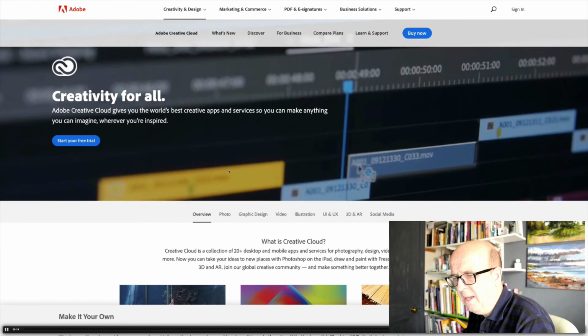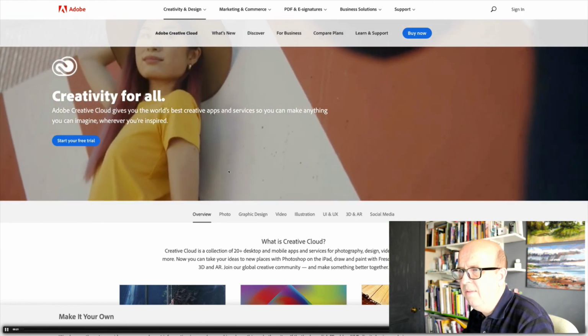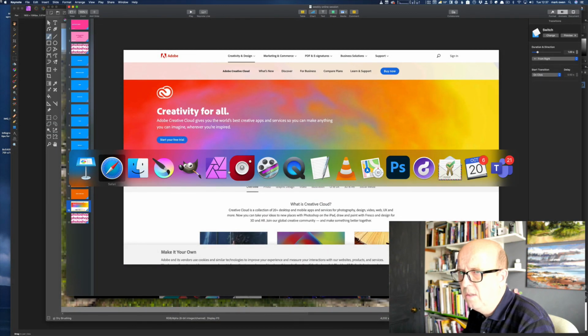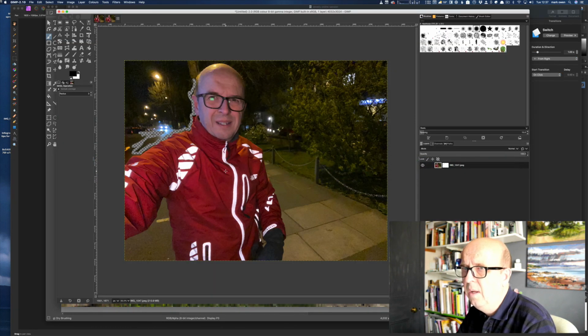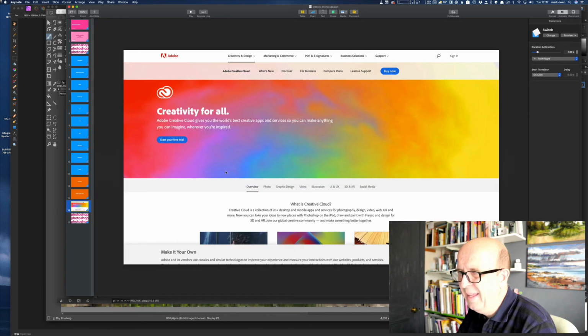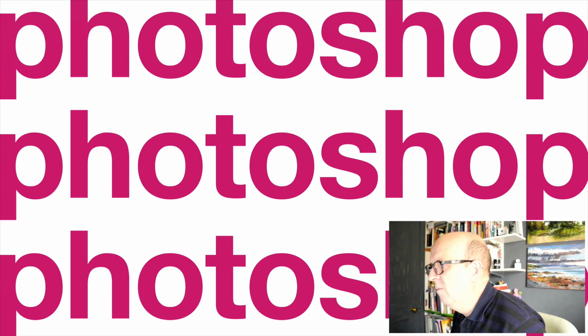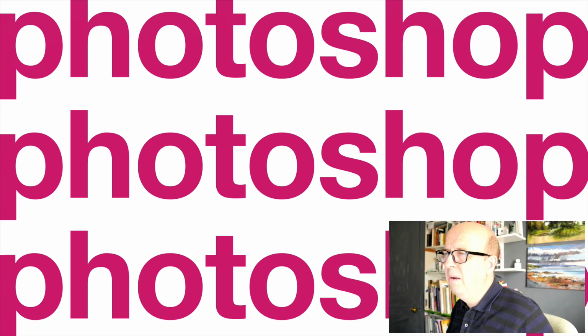So that's mobile apps. But the reality is that if we just head back to here, and we just press play and move on, really, you have to be learning Photoshop. The only thing that you're really going to come up against is Photoshop, but it's really good to be aware of those others. They've all got different strengths, and you may well want to switch to them every now and again for different things. But be aware of them, but Photoshop is definitely the market leader by a long way.